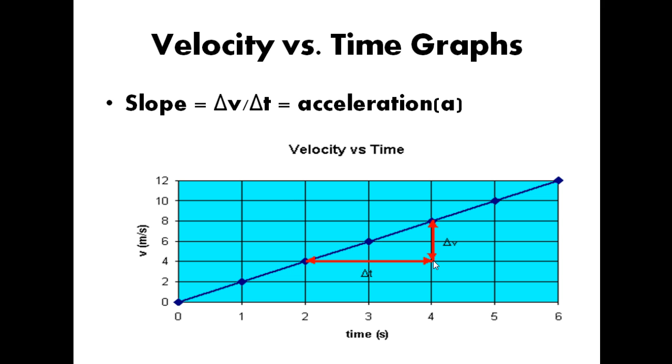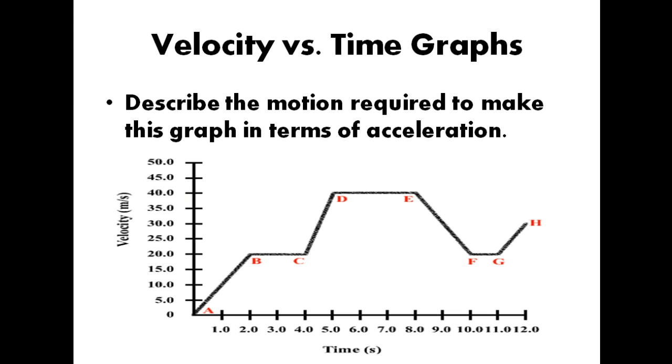And so those units are important, the meters per second squared for acceleration. And it has a direction, so in this case we would say the acceleration is 2 meters per second squared in the positive direction, because acceleration is a vector quantity. Sometimes we have to describe the motion of velocity versus time graphs, or position versus time graphs. We'll work on the position versus time graphs in the lab in class, but on here I want to explain the velocity versus time graphs because they're a little bit harder to explain sometimes.